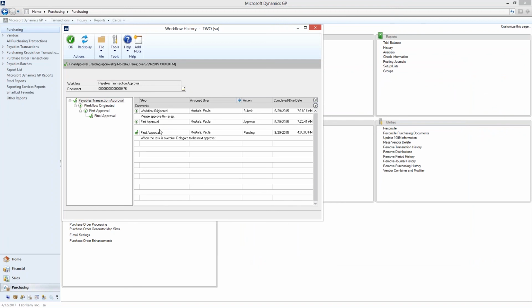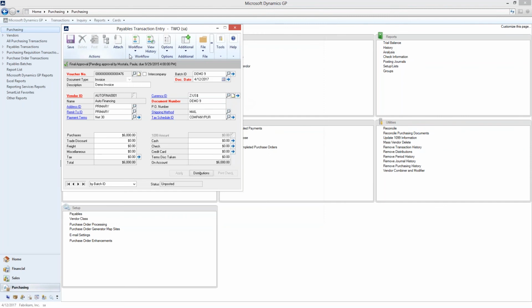The first approval, it'll say that it was submitted to me, and that it was approved. And any comment would show up here. And then it'll show me that it's at the final approval state assigned to me and that it's pending approval. So I'm just going to go ahead and approve.